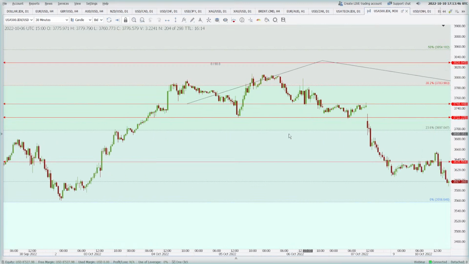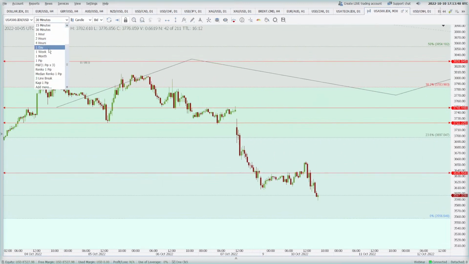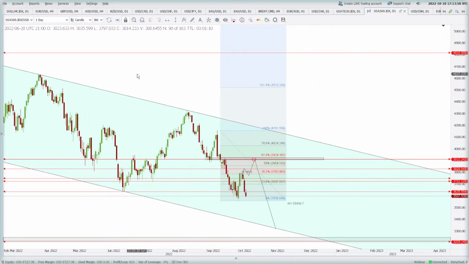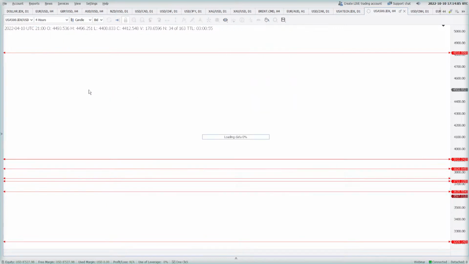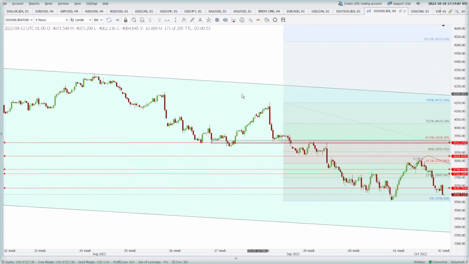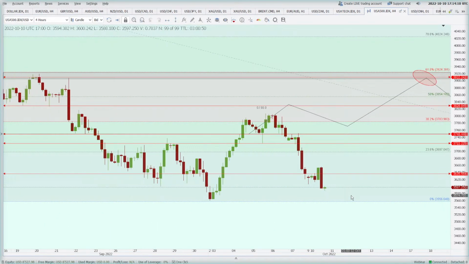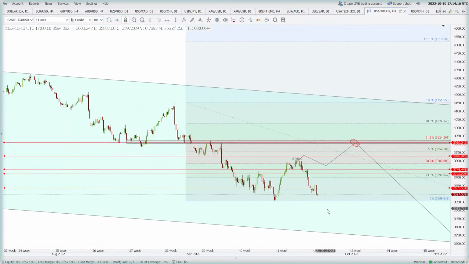Okay, US 500. Well, why I have opened the 30 minutes, I will go for, okay. So yes, I think it is a short with a stop loss. 3635 is where the price is testing as the resistance. Now I will show you on the 4 hour at least. So after a break below that, yeah, you see this level was a good resistance. It went higher but immediately got sold off, and now it is trading below that.